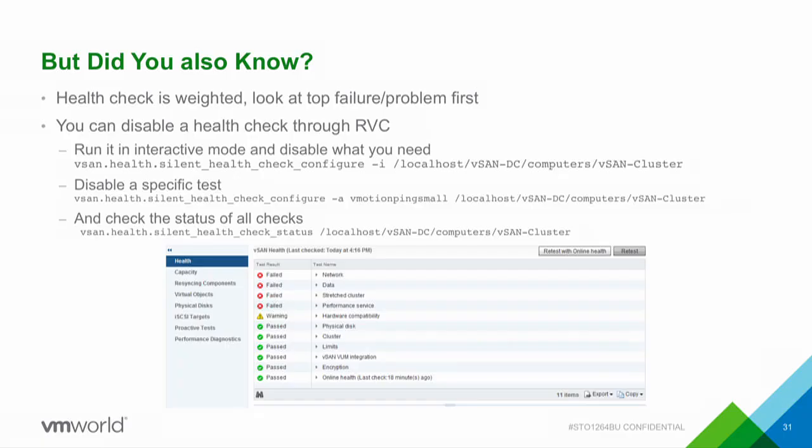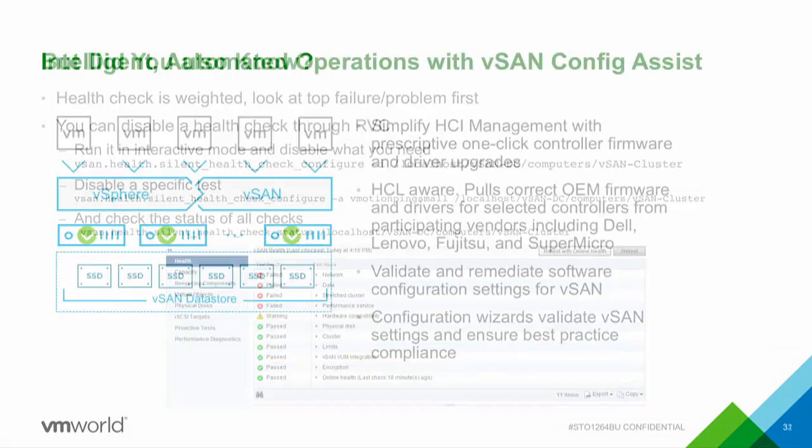So you go to RVC, you disable that particular test, and the reason you should be doing this is because what we notice is that customers who have the same test constantly failing stop looking at this particular screen. But at some point in time, other things are going to fail as well. And guess what? You won't be looking at the screen anymore because you're used to that red exclamation mark or that red X. So if you have one of those situations, use RVC to disable that particular test.